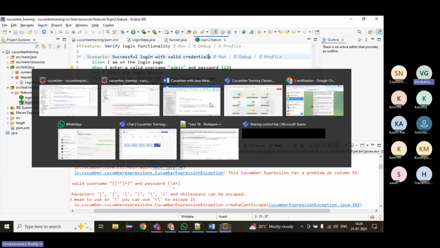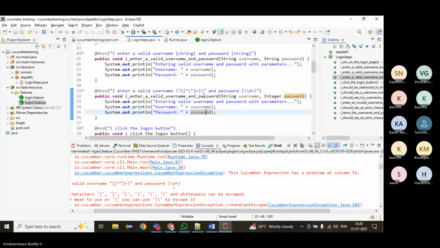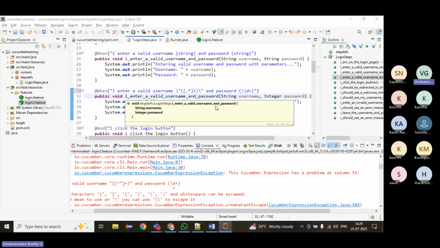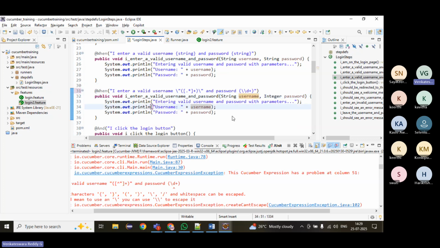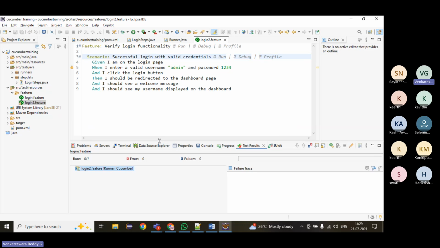Okay, I have only written cucumber expressions. Oh, what will we do? Suppose we do dot star. Dot star means one or more of any characters. We'll see what the exact issue is. If one thing is working fine, we can find out the issue, or any version issue.